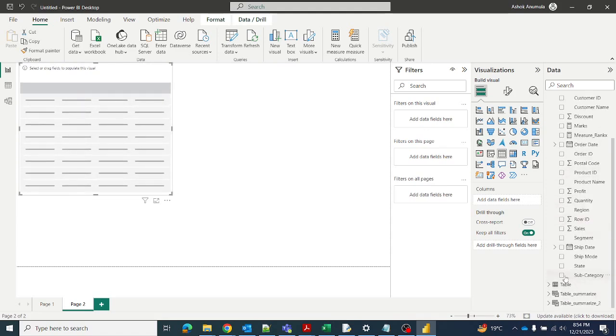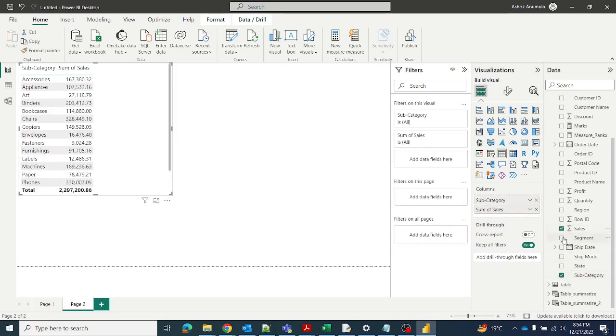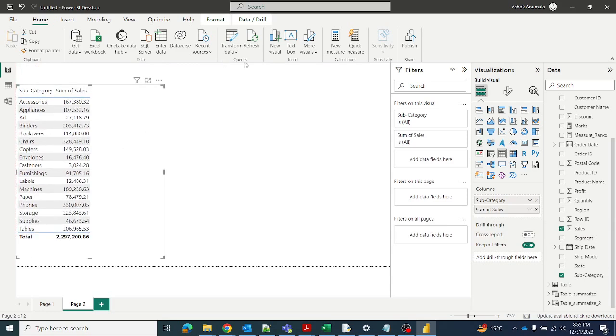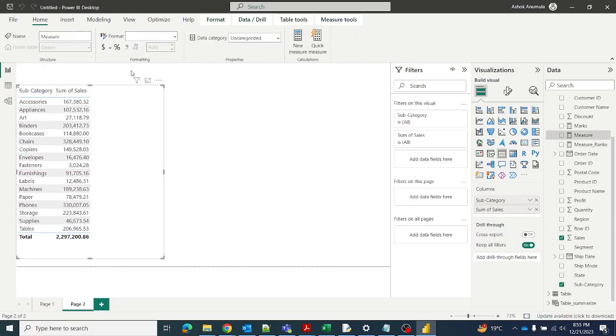Then subcategory sales. So I will write a CALCULATE function. This is the heart of the DAX, I can say. A lot of our regular work we will use CALCULATE only.